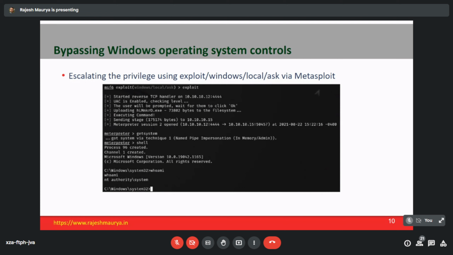Generally, because of these user account controls, there will be some privilege settings that may be done. With these privilege settings, they will try to have a number of features, which includes an always notify option, which says that anything that is going to happen will immediately prompt the local user about it. You may have a setting like notify only when the program makes changes to the computer, or notify when the program tries to make changes to the computer, and another is never notify. So all these settings are possible, and in fact you can go and change this setting also, and you may be able to bypass the controls.